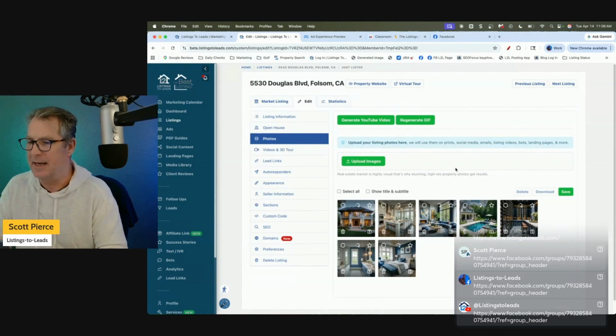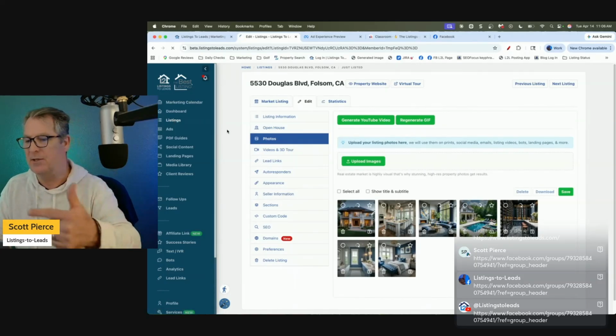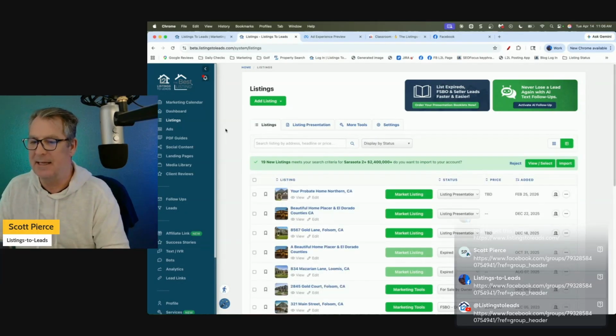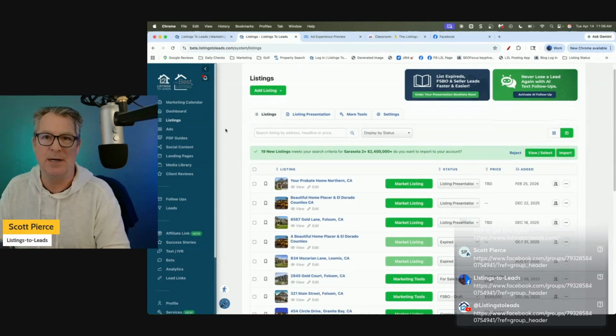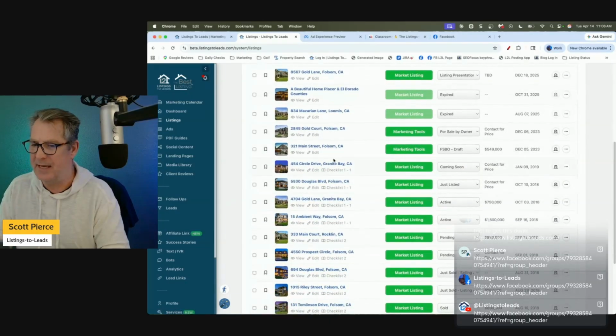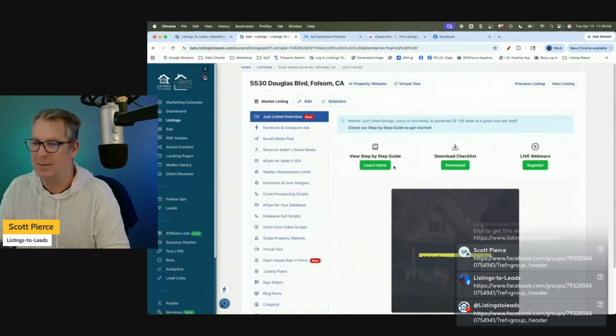That way, again, everything is going to run beautifully. Everything will be perfectly smooth as you go through this. If you got 3D tours, if you got property videos, if you've got other things, they can all be added to your listing as well. So it's awesome. And so once I do that, I will just click on the green market listing button and we're going to be ready to go. Everything's going to be dialed in.